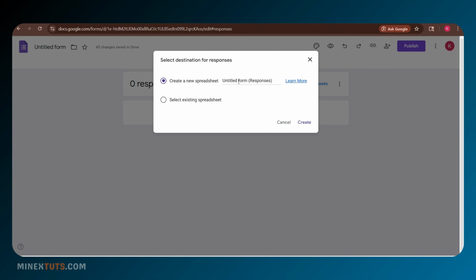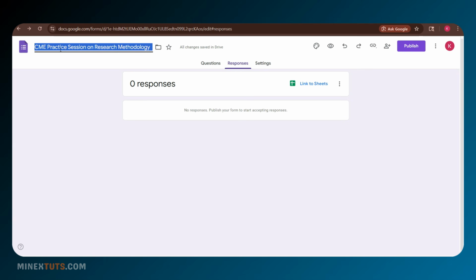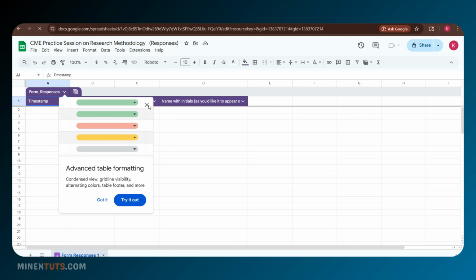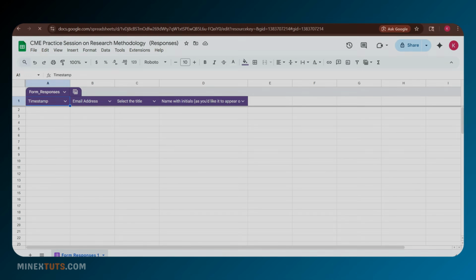Once your form is ready, submit a test response to make sure the answers appear correctly in the linked Google Sheet. This sheet is where Autocrat will pull the data from.